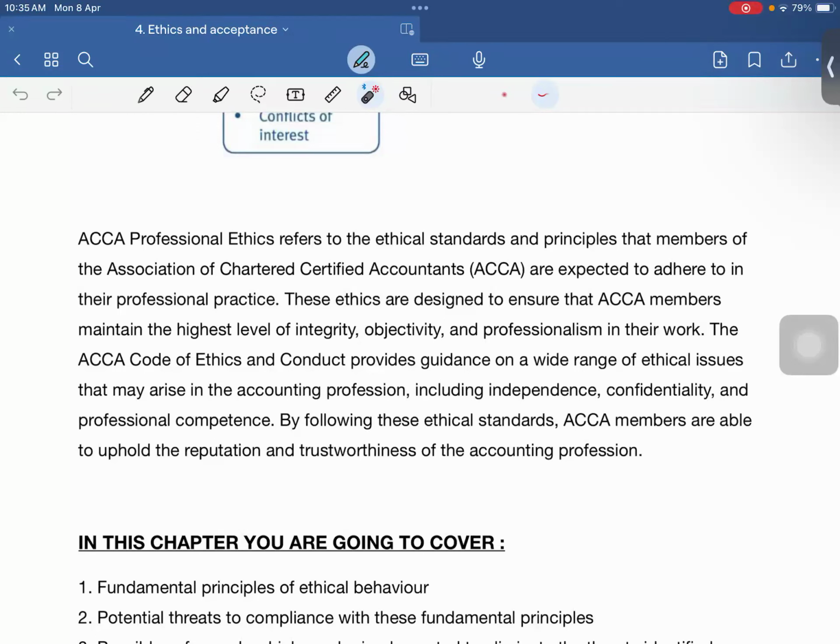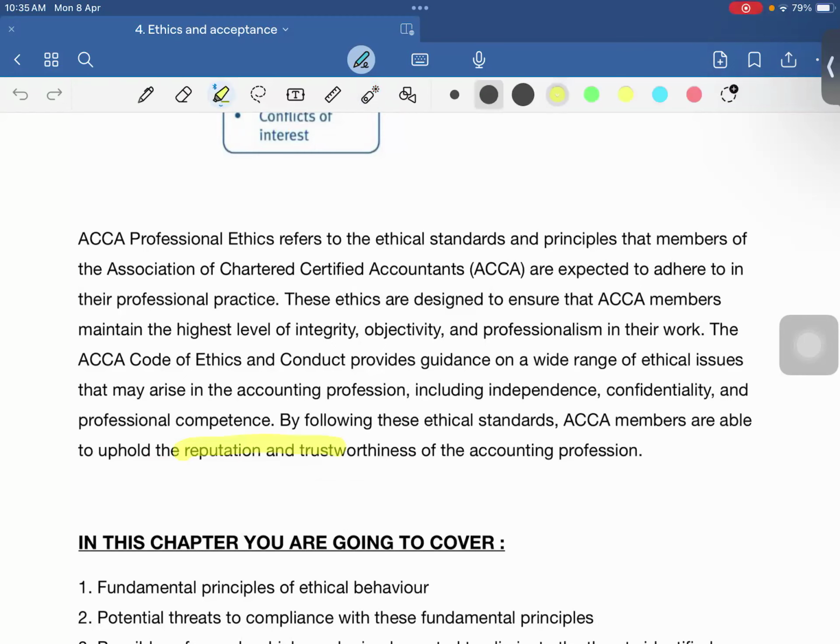And this, we can say, is the need or root of what an ACCA is supposed to be. Clear? So if an ACCA person is not following those ethics or those codes of conduct, then that means ACCA has the authority to take away your license. Understood? So it is necessary as an ACCA member that you follow all the ethical standards that are there in the ACCA. And this is so that you can uphold the reputation and trustworthiness of this profession.